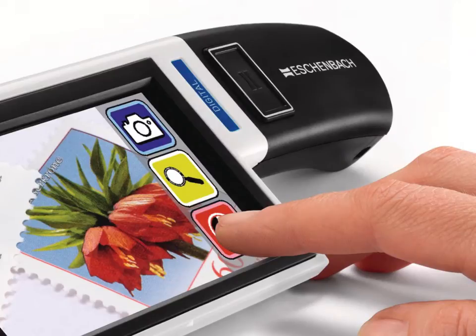The second of Eschenbach's digital magnifiers is based upon their popular optical handheld magnifier, the Mobilux LED. The Mobilux Digital Touch HD, seen here in the picture, weighs only 230 grams — a similar weight to a glass of water. With a comfortable, ergonomic design, it sits well in the hand. The device boasts a high-quality image displayed upon a 4.3-inch non-reflective touchscreen.